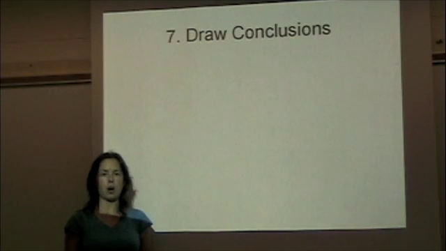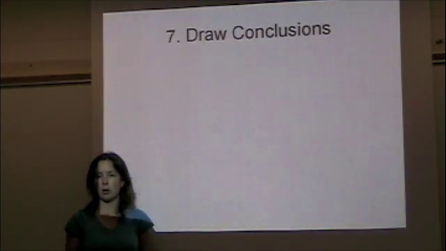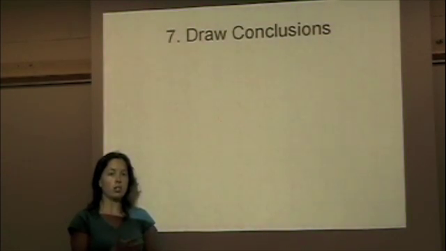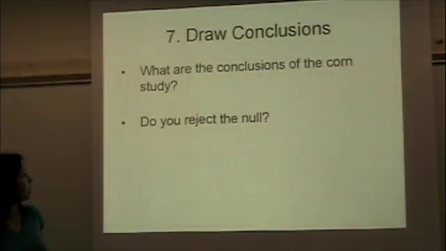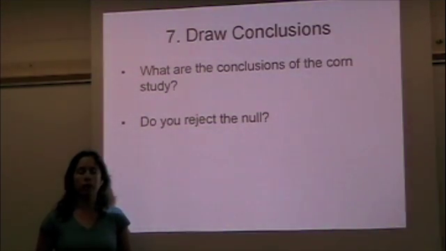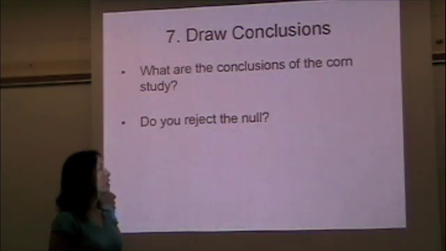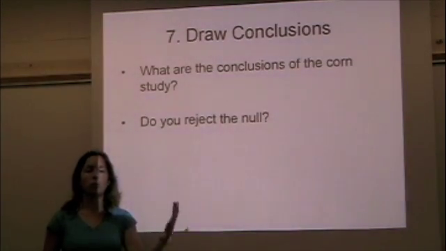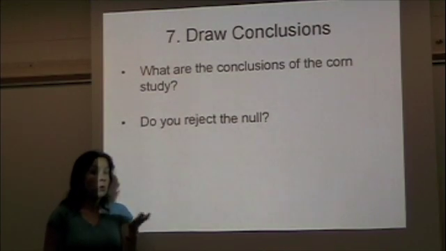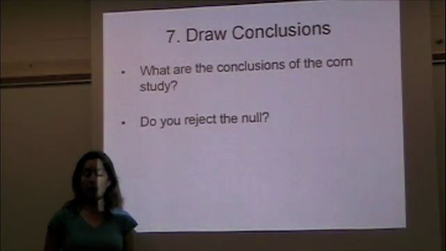Then you're going to use your results to draw conclusions. And when you draw conclusions, you go back to your hypothesis and you say, okay, was my hypothesis correct? Or did my experiment show me some different results that I wasn't expecting? Okay, so our conclusions seem to be based on that graph that Miracle Grow did increase the height of the corn. So I would say that we can reject our null hypothesis, right? Our null hypothesis was that corn will not be taller with Miracle Grow and we found that corn was taller. So our null hypothesis was false. We can reject the null hypothesis and say that Miracle Grow does impact the height of corn.